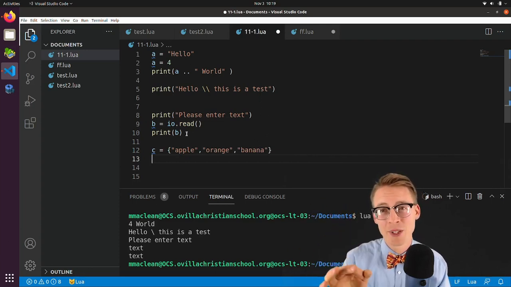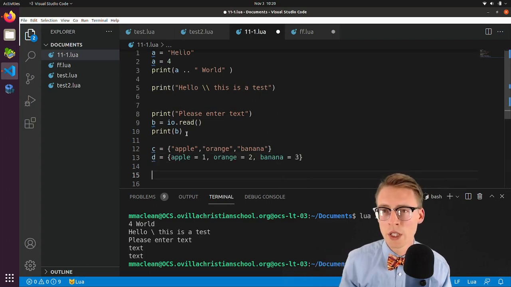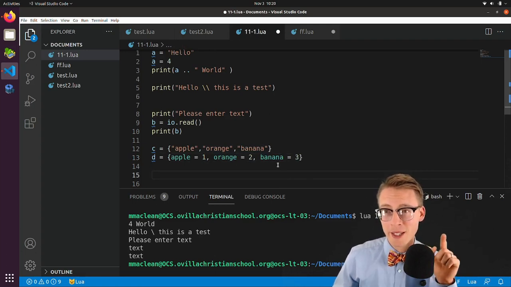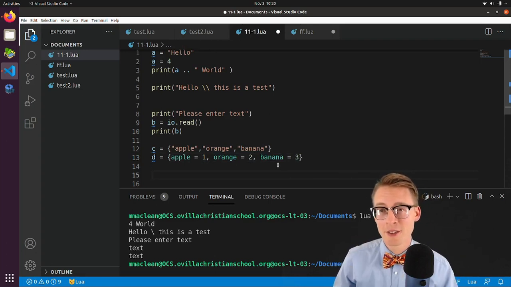And then the next one, we're going to do something similar, but instead of writing apple in quotation marks, we're going to assign it equal to some price. So like this. So here we have two different tables. First one just has some items, and then the second one has the item with some sort of value associated with that item. Now, this is important for food fight, so pay attention to the formatting of those two arrays.